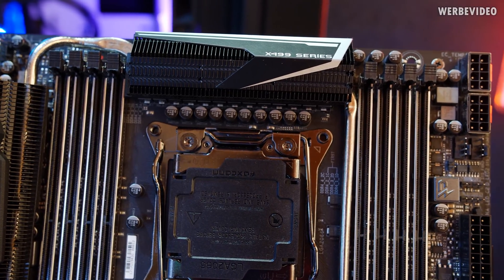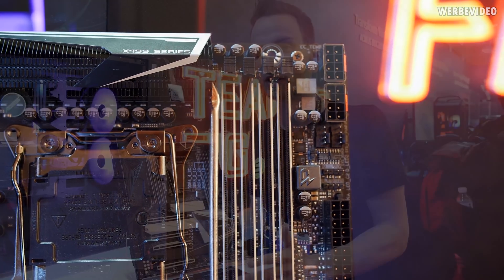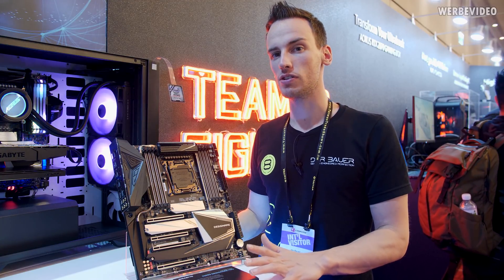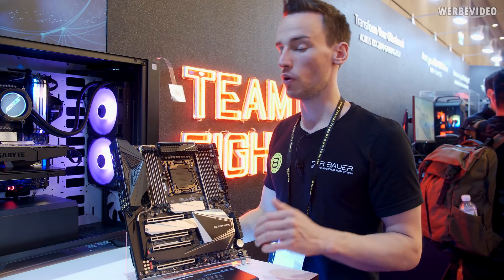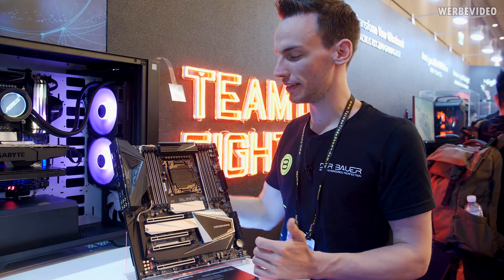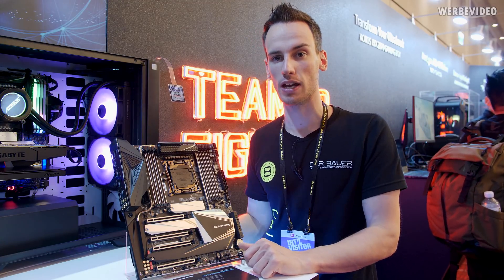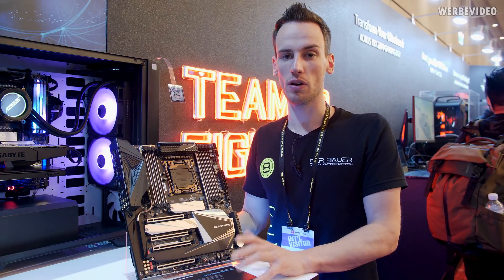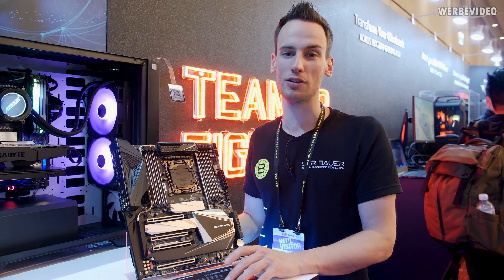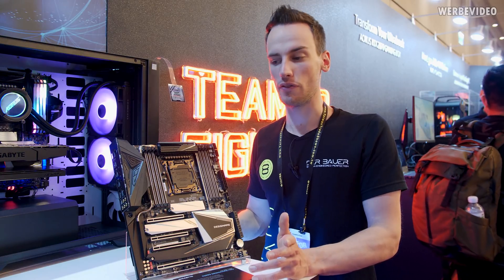The product name says X299G Designair 10G, so it appears to be a refresh board for X299, which didn't make much sense at first. Why make a refresh board for X299 now? CPUs have been out a long time and there's not much happening in that socket. But seeing X499 on the VRM made everything clear — it's for the X299 refresh CPUs expected in November or December 2019. We also now know the series will be called X499, not X399, since AMD was already using that for the Threadripper socket.